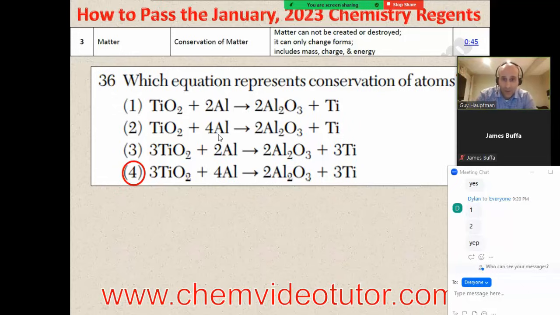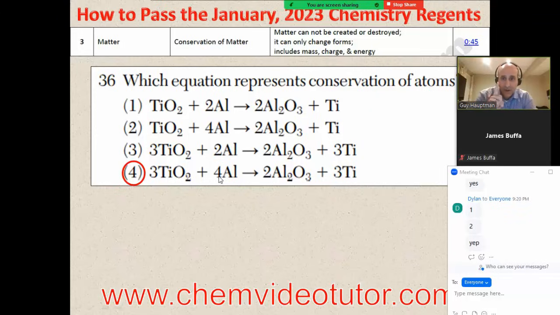Here now, there's 4 and here's 4. That's good, but the O's are not good. Everything has to be balanced, right? You have 2 O's, and on the right this is actually 6 O's because it's 2 times 3. So 2 O's on the left, 6 O's on the right, no good. If you look at choice 3, now they have 3 times 2, it's 6, and 2 times 3 O's is 6. So the O's are good, but then the aluminums are not, right? Something's always going to be off.